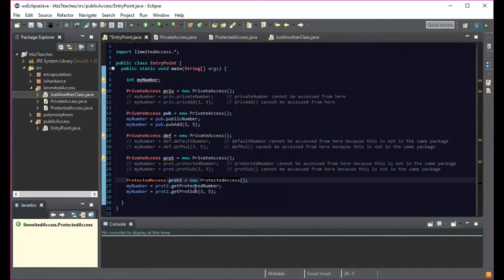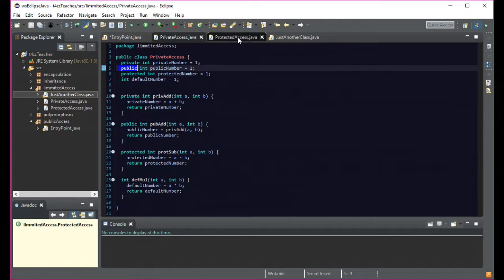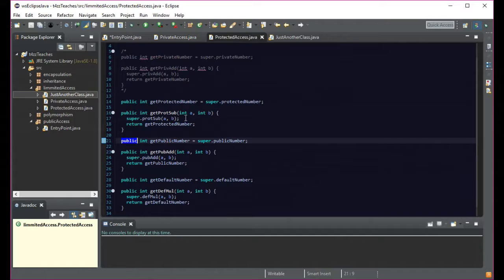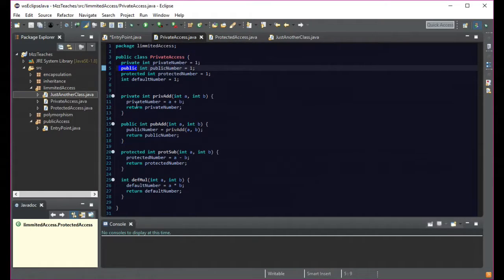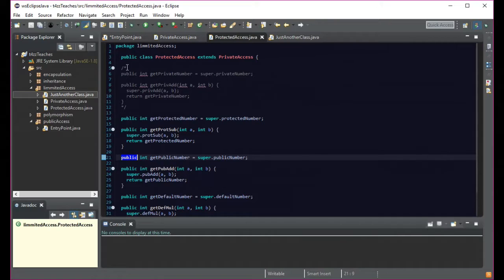Now I added this guy down here because if you look here, this is where we're accessing the protected class. Now you'll notice in the protected class, I've set these things to public so we can access them, because I wanted to show you how you can actually access the private things through a protected access. Because this guy is public but this guy is not, we can access this, and then because that is protected in here, the protected sub, that's subtract, and the protected number, we can access them from this guy, and then we're using the access to this guy from the outside to be able to access the private stuff.